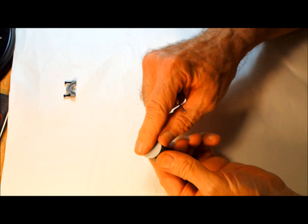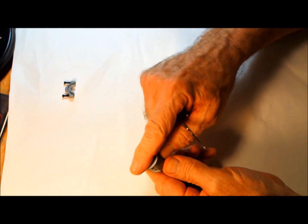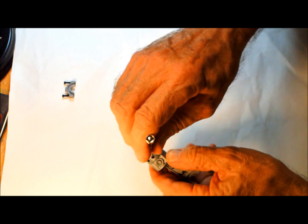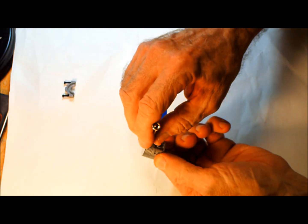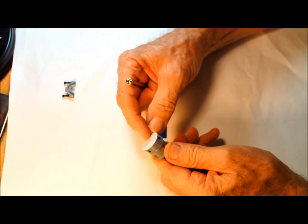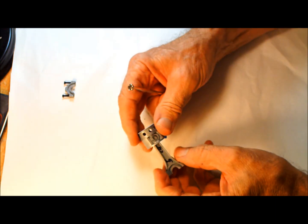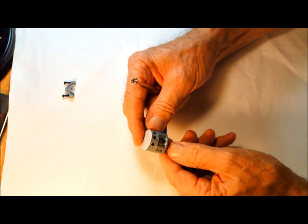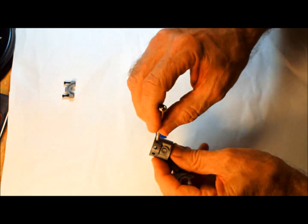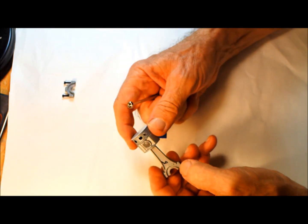One of the main things here is oil control. You want to keep the oil in the crankcase and keep it out of the upper cylinder area. Along with the Teflon top, I drilled holes in here, and this really does help quite a bit with oil control. It almost, not quite, but almost eliminates my oil pumping and blow-by problem. So it's proven to work very well. I didn't come up with this idea. Somebody else came up with this idea, and I copied it, and it works great.